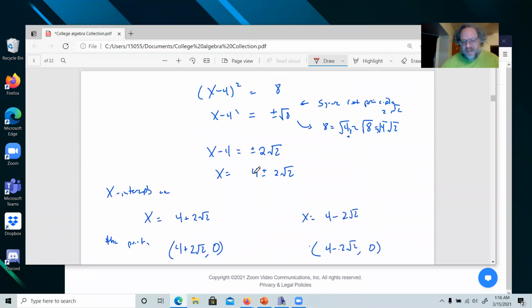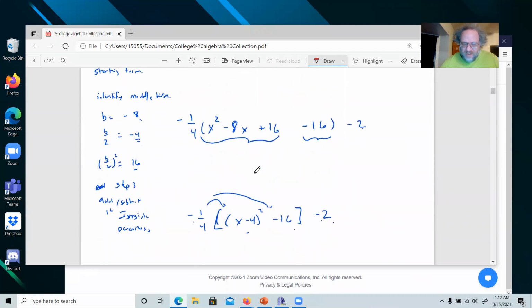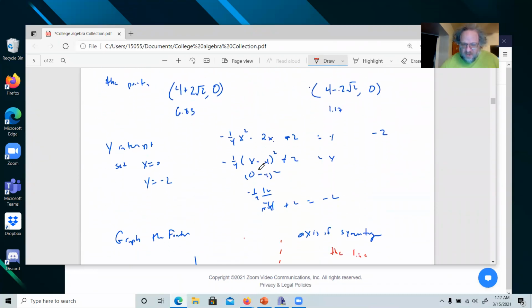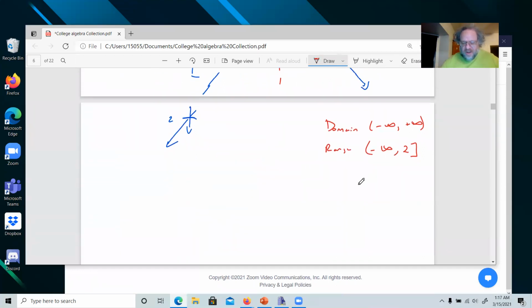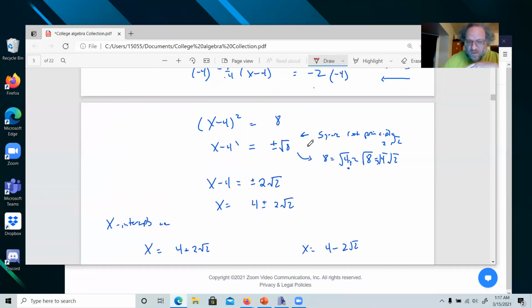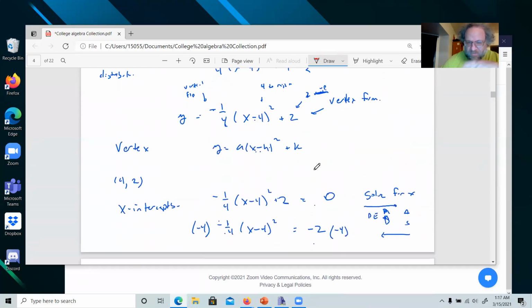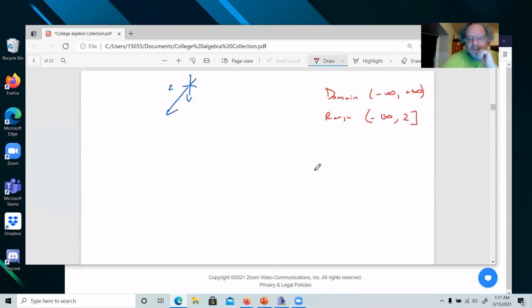Those are all the different pieces they could ask us on a problem that was probably way too hard and had way too many steps. But we'll do some examples that are more representative of your homework in the next video, and I'll take you through some of those. This is the whole picture. You probably will not have to do everything that we did in this example, but if you ever have to come back and do something like this, here you go. I'll come back and do a couple of examples from the book, and we'll keep going with that. All right, thank you.